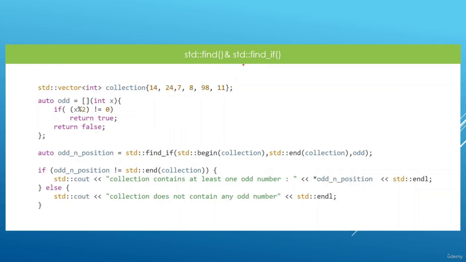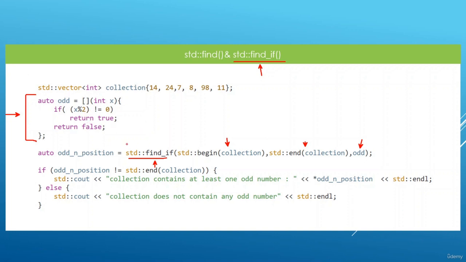We also have another algorithm which is going to find values that meet some criteria. So for example, here we can set up a callback or a predicate which is going to find odd values in this collection. Once we do that, we're going to call the find_if algorithm, specify the beginning and the end, and then say that we want to find odd data in this collection. The find_if algorithm is going to run the odd predicate on each element, and if the value is odd, we're going to know that it is odd.